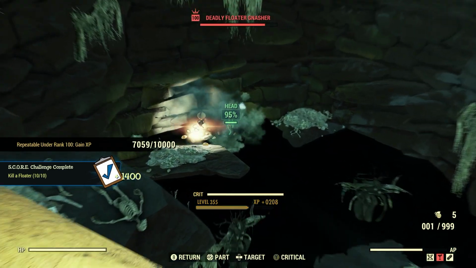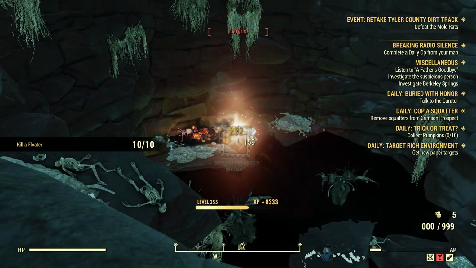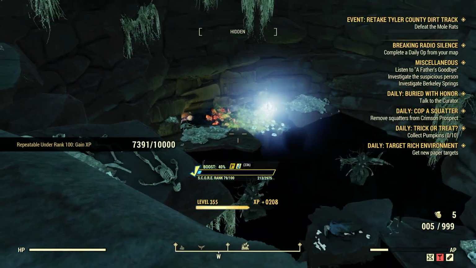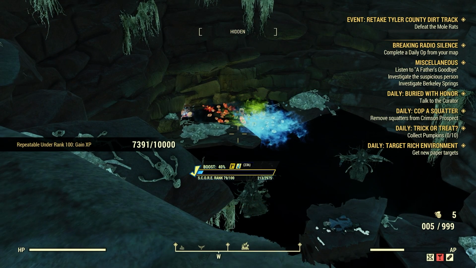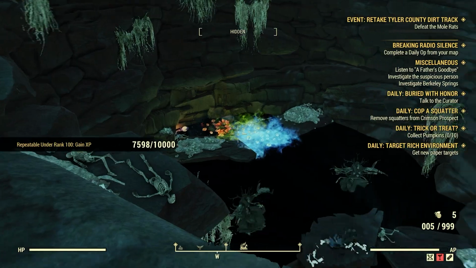Kill a floater, 10 for 10. Might as well take care of these cats here because they're on a private server anyway. Yeah, that's better. That's a lot better. Big old mess down there of colors.